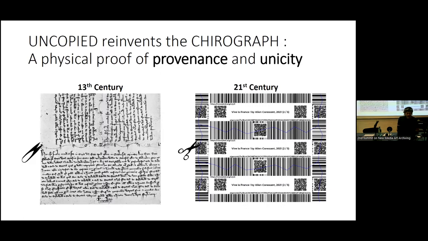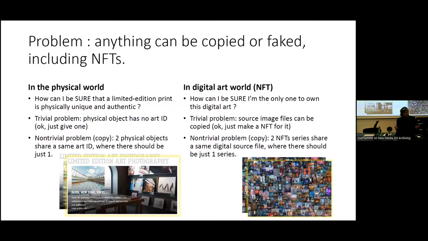Uncopied uses a similar technique with five pieces to create a verifiable label that cannot be copied, to authenticate a physical object. In the physical world, it's almost possible to copy any painting or photography to the point that it's impossible to tell which is the original and which is the copy. In the digital world, it's the same — a picture is copied identically, and all NFT or blockchain technology does is attribute an ID for it, but you could still create a new ID on another NFT platform, so it doesn't provide any absolute uniqueness except within one blockchain.